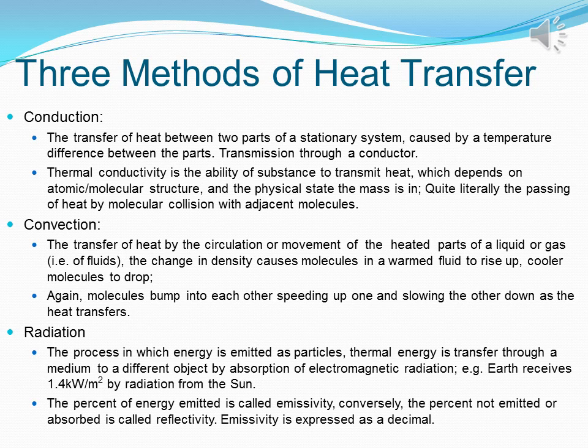Okay, convection is the transfer of heat by circulation or movement of the heated parts of a liquid or a gas, that is fluids. The change in the density causes molecules that are warmed in the fluid to rise up and the cooler molecules to drop down. Again, the molecules bump into each other, speeding up one and slowing down the other as the heat is transferred. When it's transferred to a physical mass, like let's say the Pyrex dish or the food that was in it, it translates back into molecular motion, where those molecules are bumping into each other.